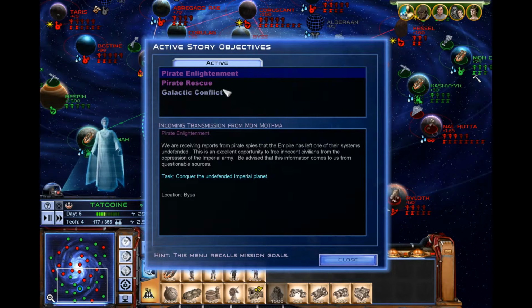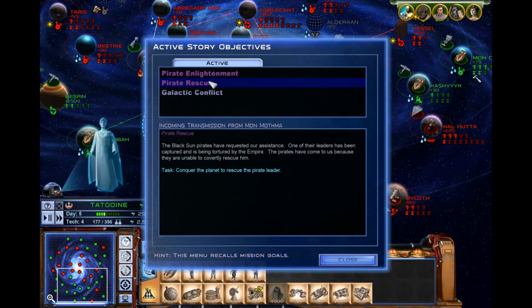Okay, so this is a random event that will pop up in the game at one point or another, which is essentially just random missions. So, in this case, both of these random missions that popped up are intertwined. So here it's saying that we need to conquer Byss, which is a planet in the northern part of the Empire, or rather in the center, it's actually right here. And we'll get a free ship from it.